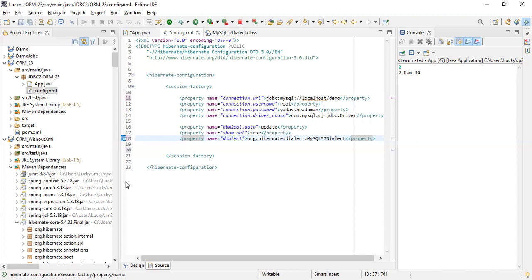Spring JDBC: more advantage, less code. Spring Hibernate: less code, more advantage. JPA: very little code and a lot of advantages. So you should have all the knowledge. I'm telling you the whole basic thing, everything.